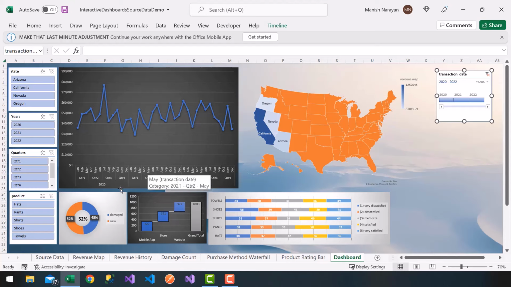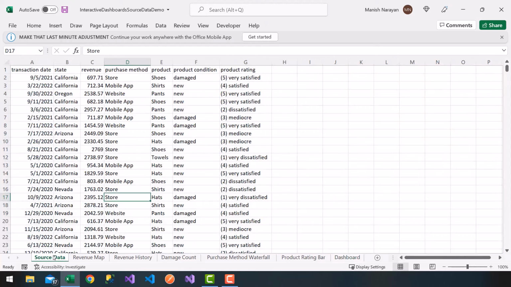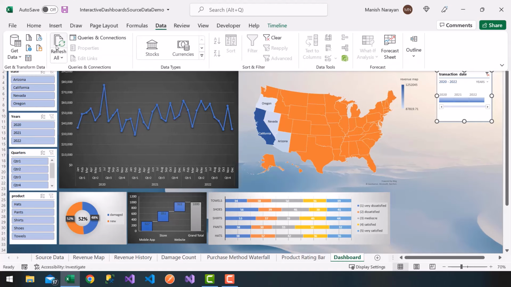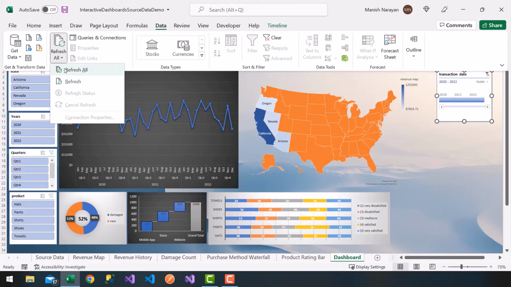Okay. So one more thing to note is that if I go to my source data, let's say in 2021, I changed the revenue to, let's just make it 600,000, right? I'm just making up a number. If I head back to the dashboard, you can always go to the Data tab here and say Refresh All, okay?